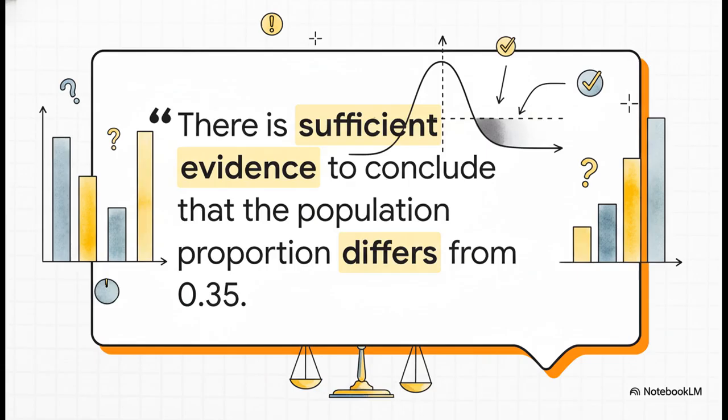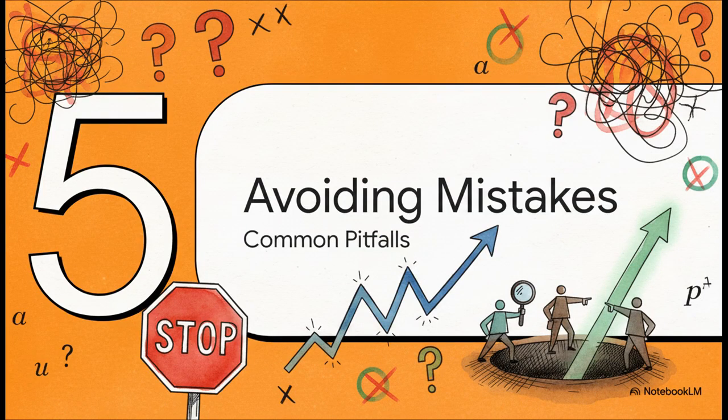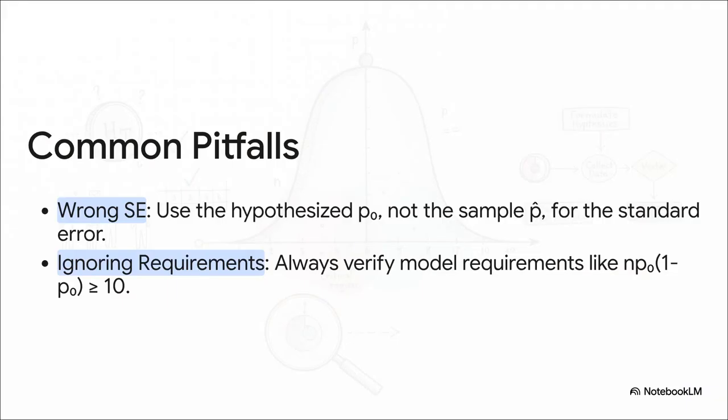Okay, before we wrap this case file, I want to give you a couple of pro tips. Think of these as rookie mistakes that are really easy to make when you're starting out, so you'll know exactly what to watch out for. Mistake number 1, and this one is super common: using your sample's p-hat when you calculate the standard error. You have to remember the entire test is built assuming the claim is true, so you must use the claimed value p0 in that formula. And mistake number 2, don't you dare skip checking those requirements we talked about at the beginning. If your sample isn't random or isn't large enough, your entire conclusion is built on a foundation of sand, and you just can't trust it.